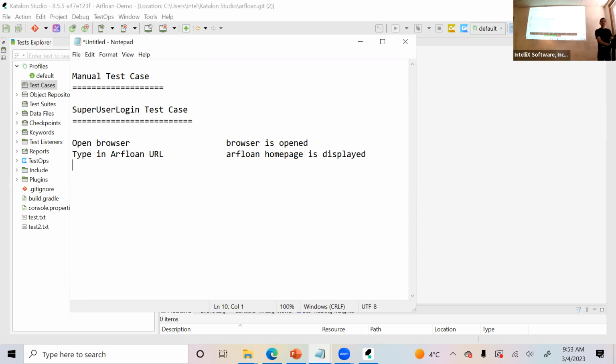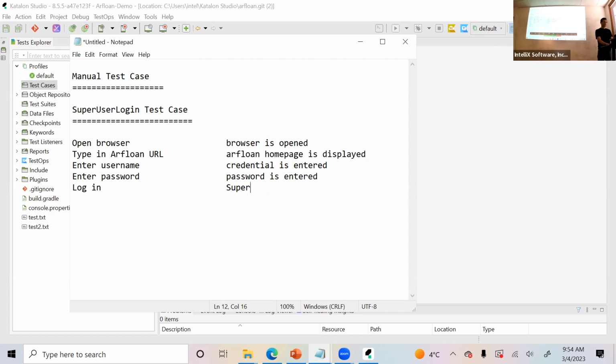Then what else would there be? Enter username, enter password, and then log in. So similarly, the username is entered, the password is entered, and then login leads to the Airflow homepage for the super user.